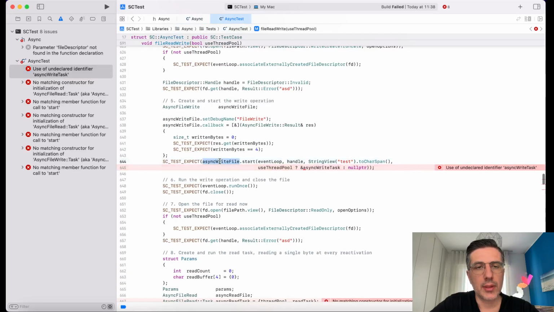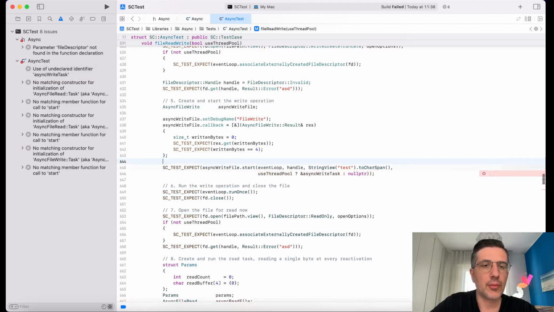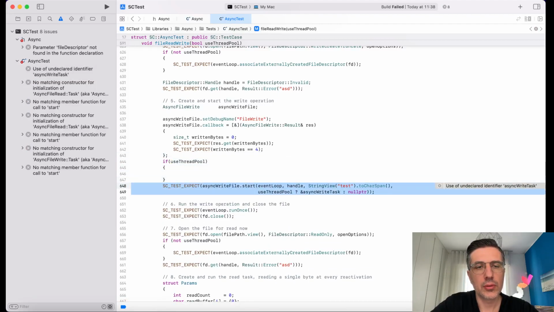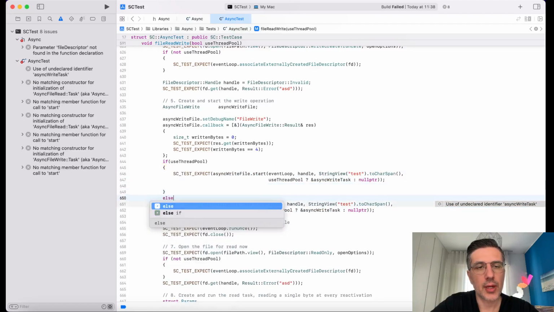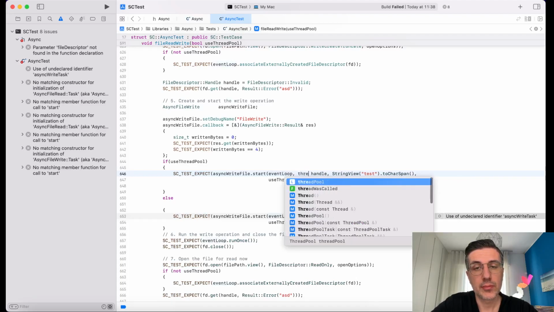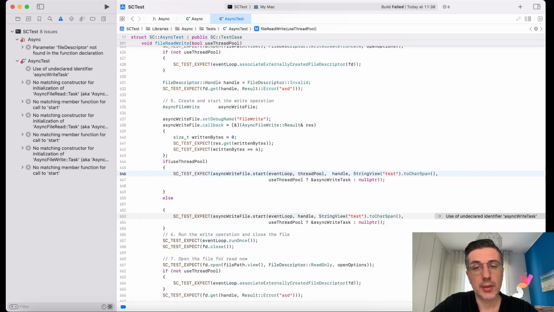All right, now if I'm using the thread pool, I should call the start function that has the thread pool parameter and the passing in the task, and this point by reference. So I need to pass the thread pool and the task.